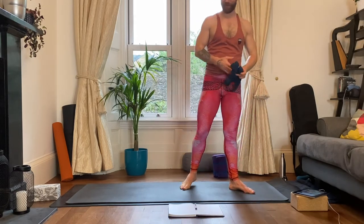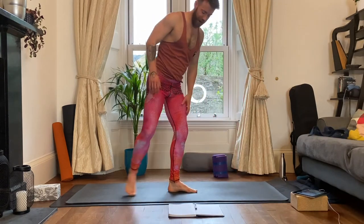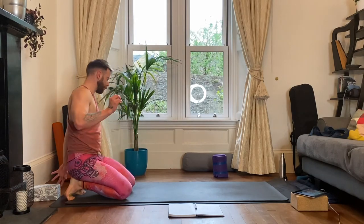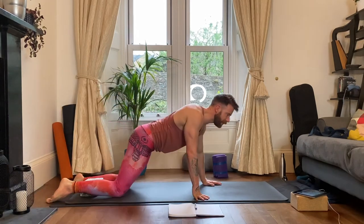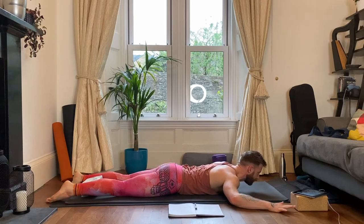All right, soften that. Come down onto your abdomen. So you're moving into cobra pull-ups. Put the block between your ankles on a wide setting. So these are going to be much smaller. So using back bends to unwind back bends.